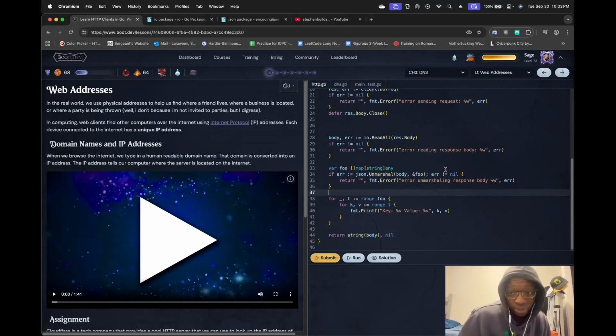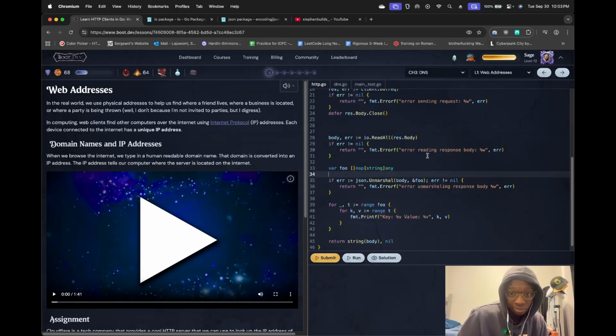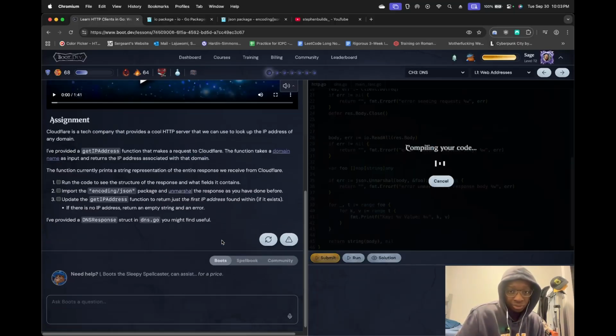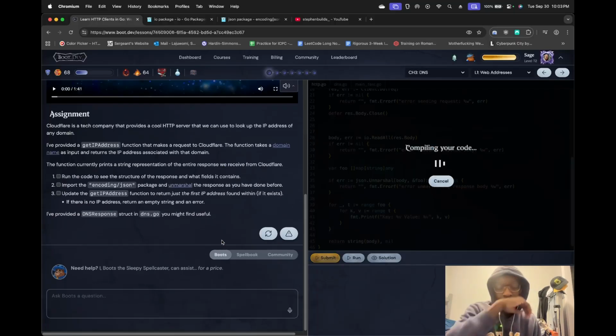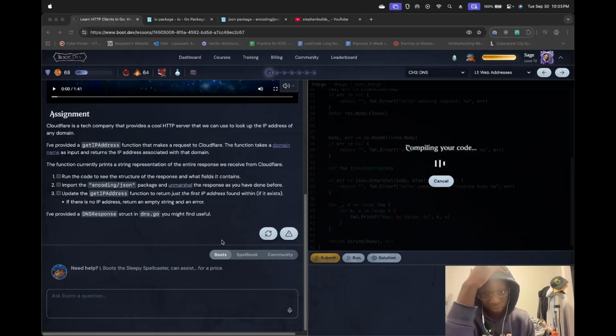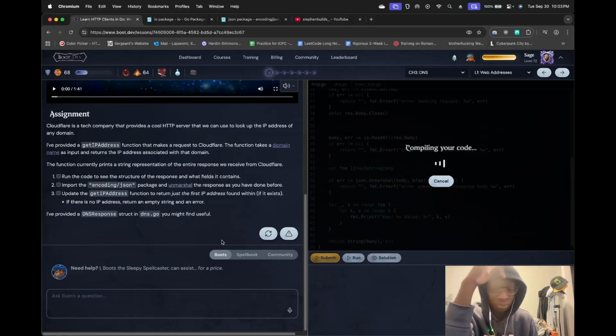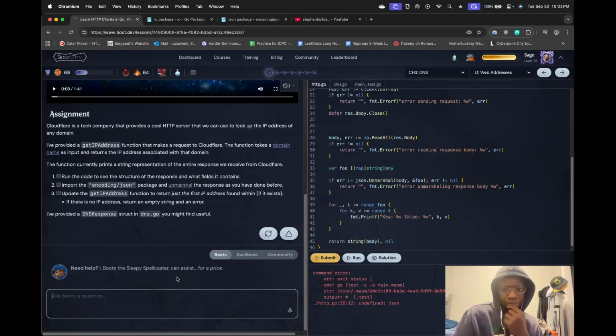I have no idea why it's just hanging like this. Hey, I don't know why this is happening. Undefined JSON.